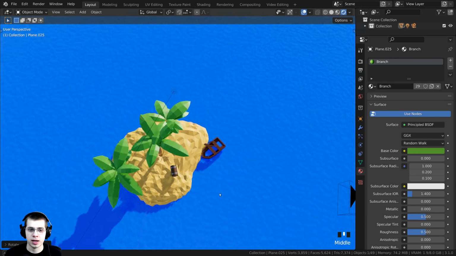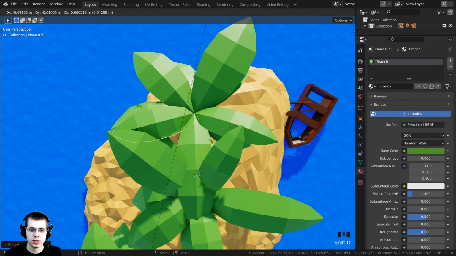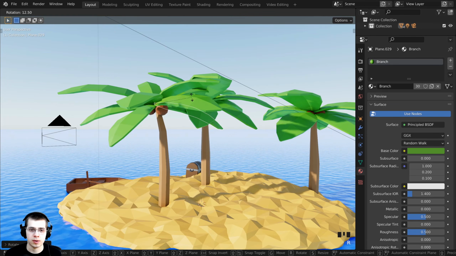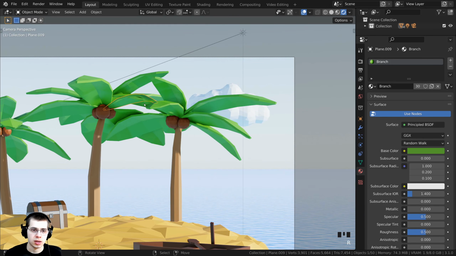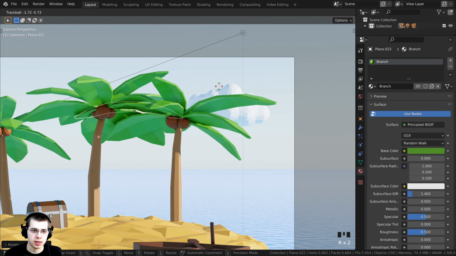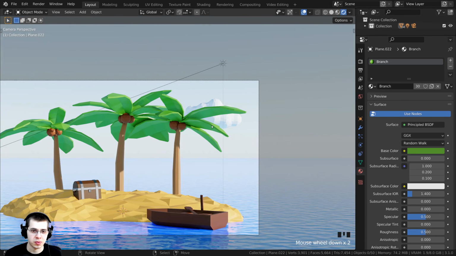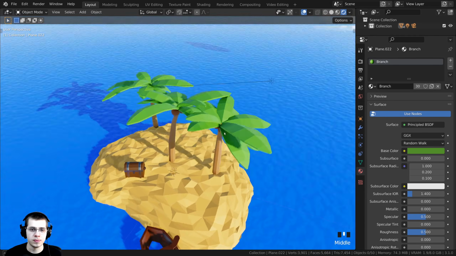All right, and I'll navigate up here. And I'm also going to press Shift D to duplicate and then R to rotate, and we're going to rotate another one right there. Maybe rotate that down a little bit. All right, that's pretty good. And just kind of rotate any of these if you need to. Maybe rotate that down a little bit, move it over so it's not going through that tree there. That's pretty good. All right, there we go.